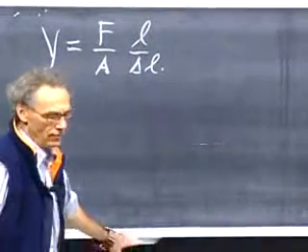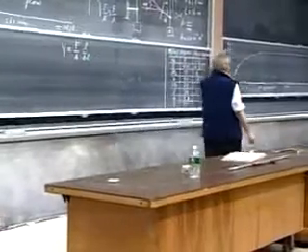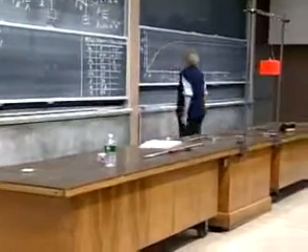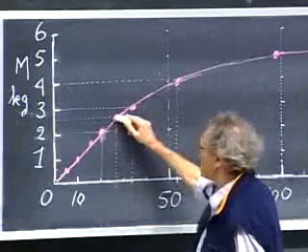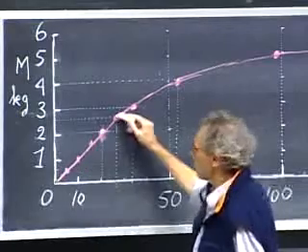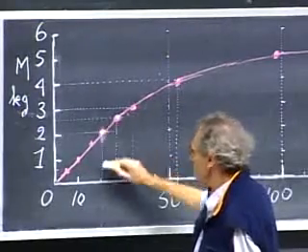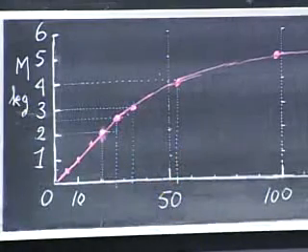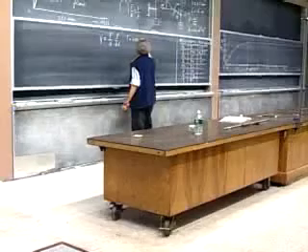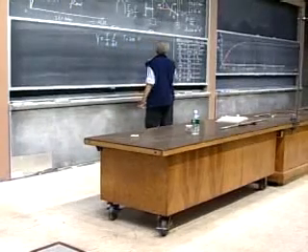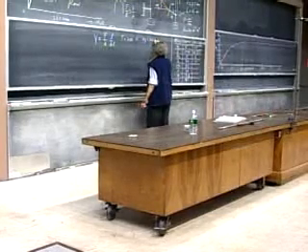And so now it's a matter of where do we think that Hooke's law still holds? I think this whole portion would be fine. So we could take this point as well as this point, because anywhere on this straight line you'll get the same value for Young's modulus. So I will use 2 kilograms and 20 centimeters. I will use this point. So F equals 200 newtons. And then we have delta Y equals 20 centimeters.